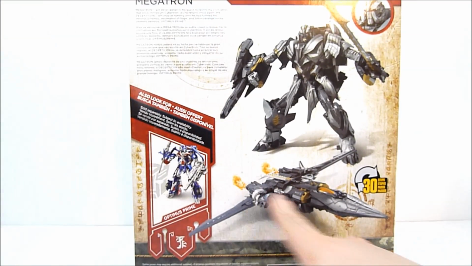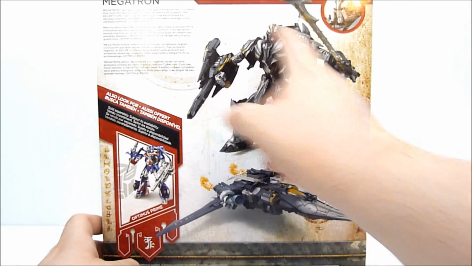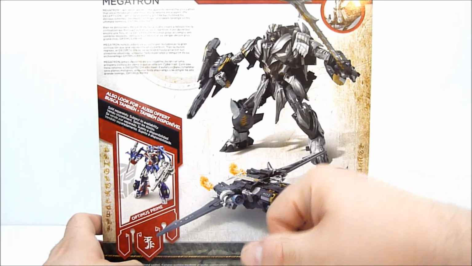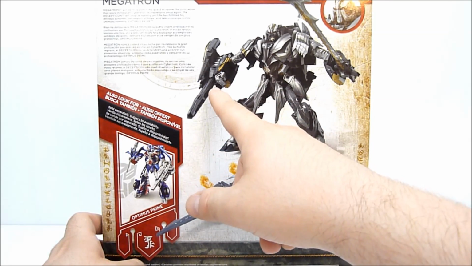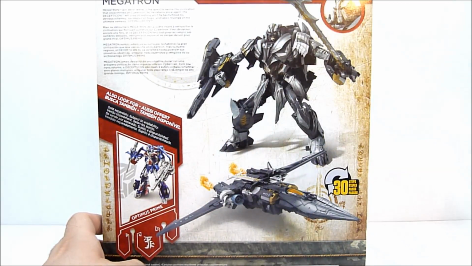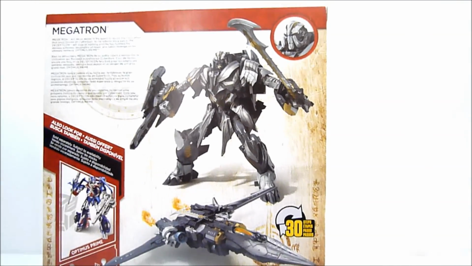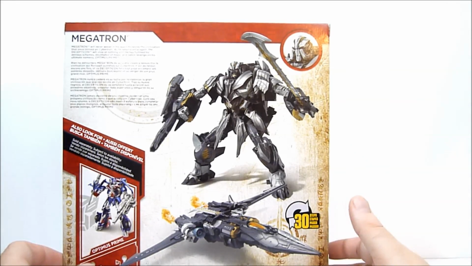And on the back, you can see the jet mode, which converts in 30 steps, as well as an image of the robot mode with some hollow forearms and hopefully not gorilla arms, but I think he has wrist swivels, and of course the battle mask up in the corner, which is a little harder to see just because my operating area is a little bit tight.